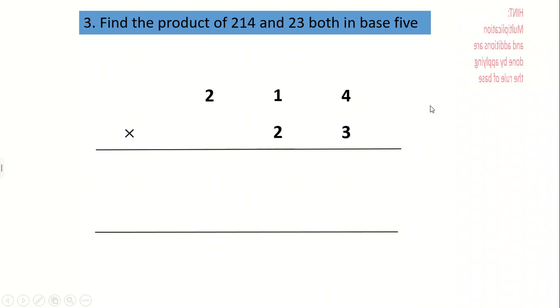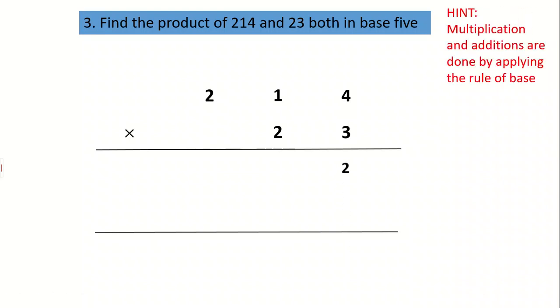So you put down your 2, then you go with the 2 as the value you obtain. So you multiply 3 again, by 1. 3 times 1 is going to give you 3. So 3 plus 2 is going to give you 5. Since 5 is equal to the base, what do you do? You divide the 5 by 5, which will give you 1 remainder 0. So you put down your 0, and you go with your 1 as the value.